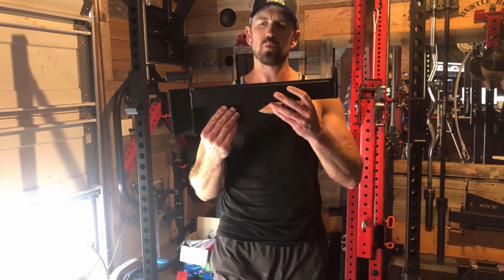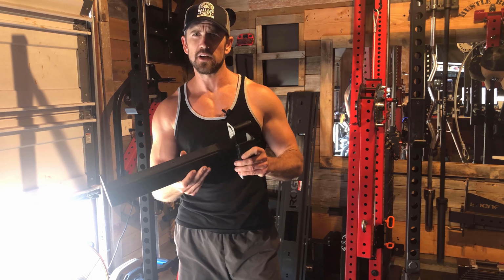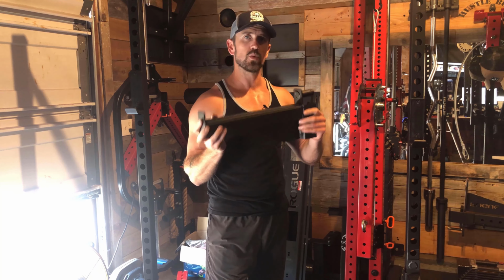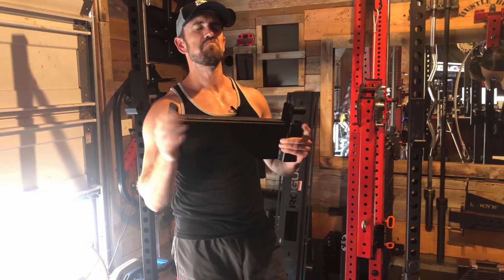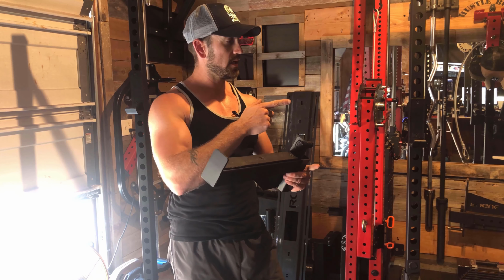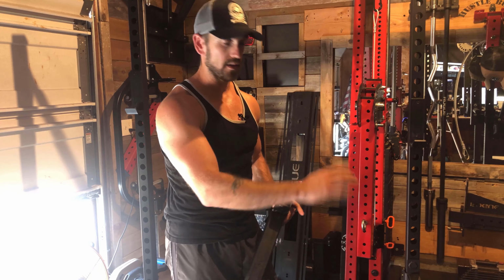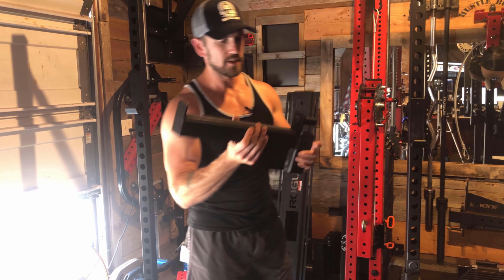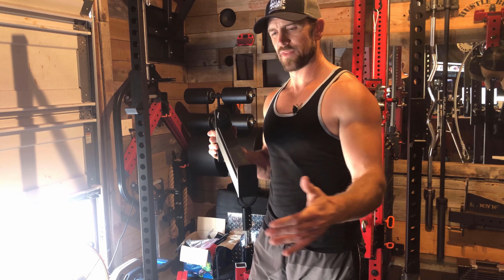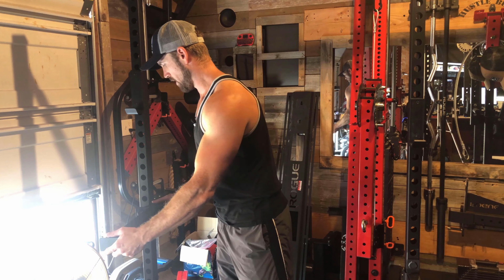These spotter arms, while they are adorable, and I don't use that word that often, are a little short. When I was doing squats, I felt like I had to keep in mind that I didn't want to back up too far away from the J-hooks, because then, if I needed to ditch the barbell, I might be way out here and I would miss totally. But not the end of the world, but these are a little shorter than I'd like. So if they made them slightly longer, I would have felt more comfortable with these spotters.